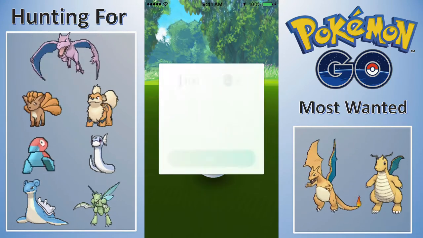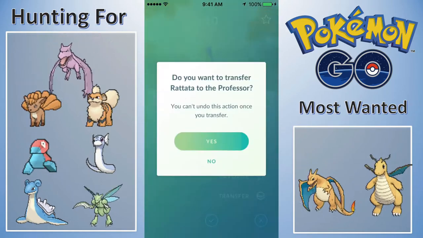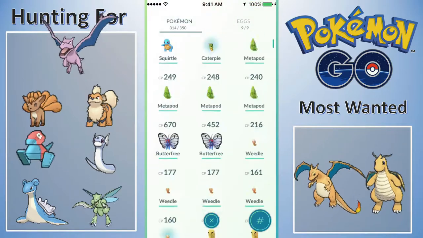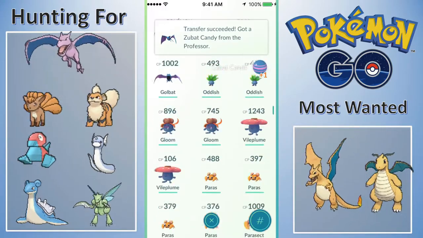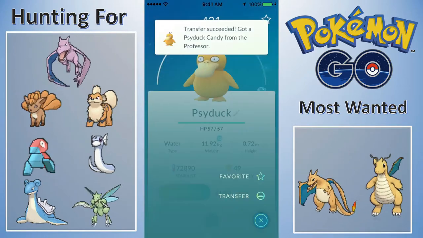Just anywhere where there's limited cell activity. There we go, that's the word I was looking for. Limited cellular activity. Those are the most effective places to use incense because you're not going to find Pokemon there anyway. So you might as well use an incense so that you can at least find some Pokemon.